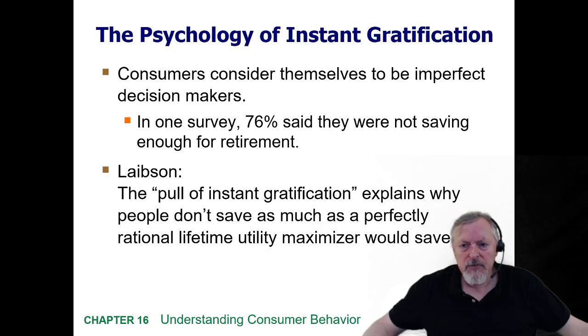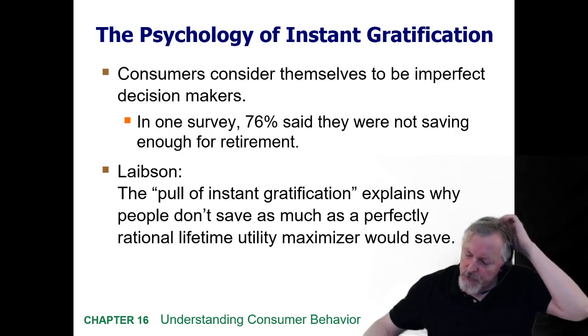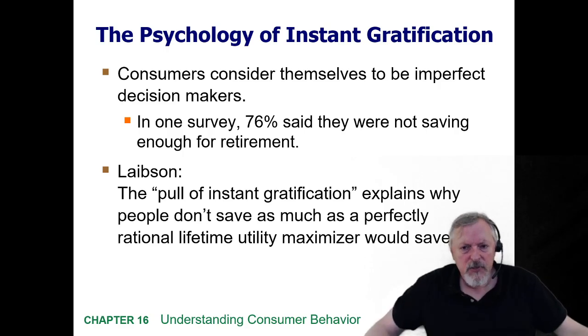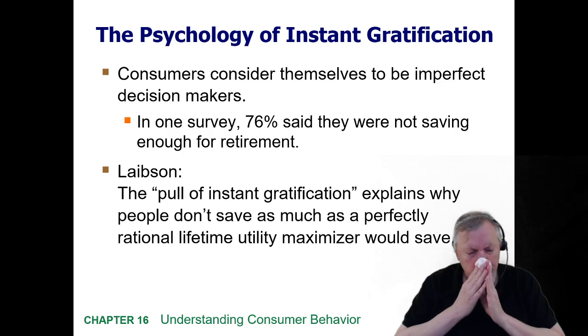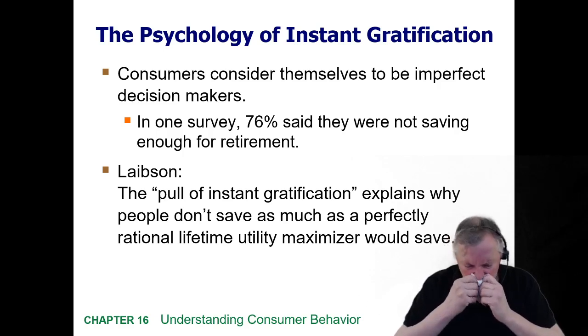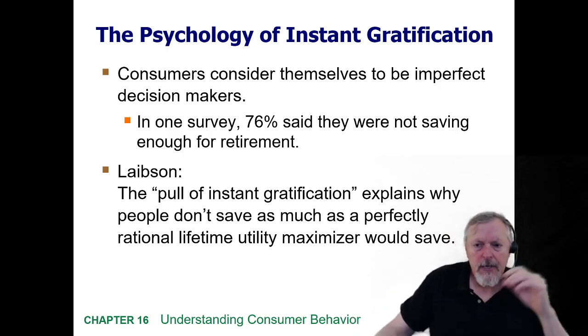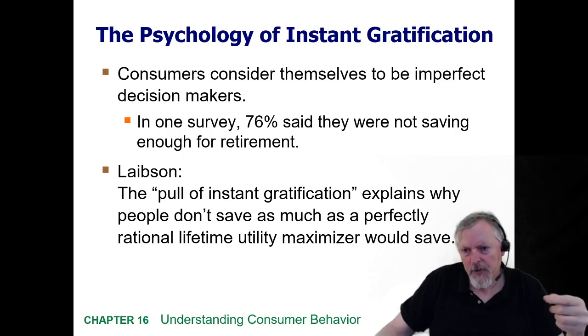One very prominent economist bringing insights from psychology into econ and the study of consumption is David Laibson. He observed that many consumers believe that they are poor decision makers. For example, in surveys, people very frequently report that they understand perfectly well that they are not saving enough for retirement, but they still don't save for retirement. Part of the reason could be that consumers' preferences may be time inconsistent, in the sense that the passage of time itself may alter people's decisions.